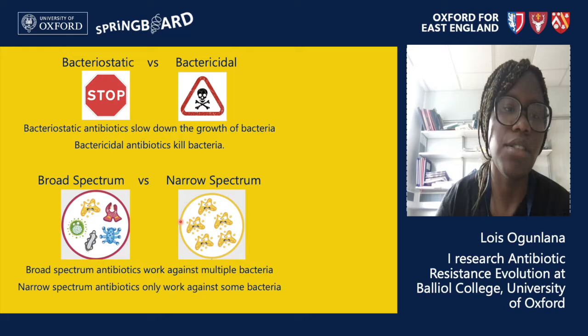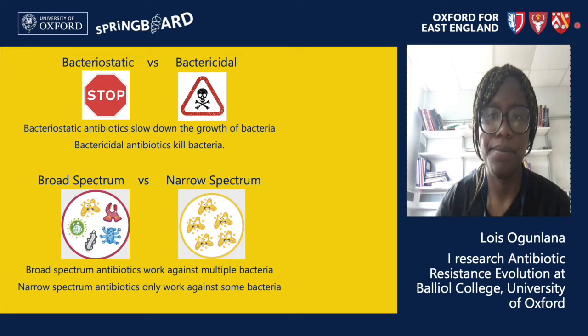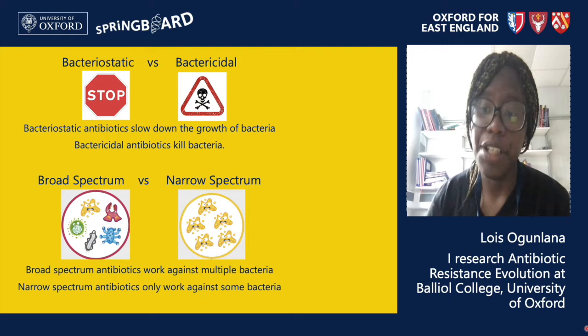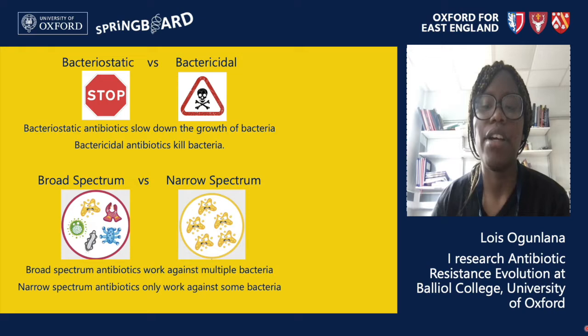In this illustration, with narrow spectrum only the yellow bacteria is killed, whereas with broad spectrum many different types of bacteria are killed. Think about which version could be better, keeping in mind that many different types of bacteria exist. The answer is narrow spectrum antibiotics. Although broad spectrum antibiotics are extremely useful, they can end up killing those helpful commensal bacteria — like bacteria that help us digest food and keep our skin healthy — whereas narrow spectrum antibiotics only target certain pathogenic bacteria, so you kill the bad bacteria while leaving the good bacteria alone.